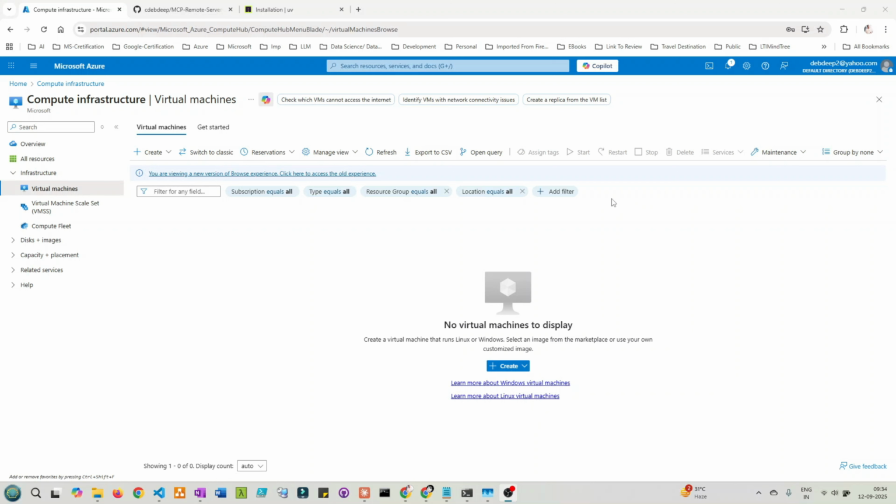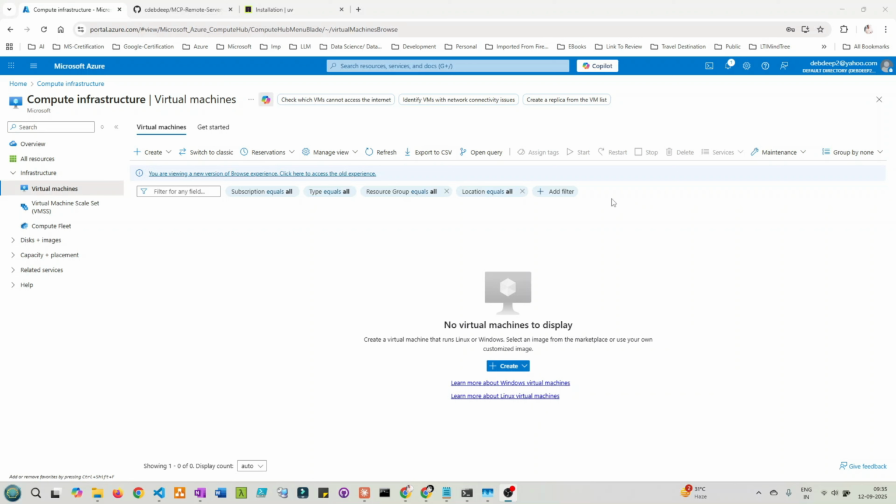So I will create a virtual machine over here and host the MCP server from this virtual machine and try to communicate from the local client, which is my Claude Desktop on my laptop, so that I can prove this theory of how it works. Whenever you are creating an MCP server, your target is not to host it in a local environment; rather you want to expose it to the cloud. So that is what I'm going to demonstrate to you today.